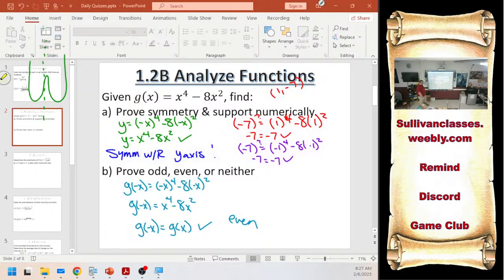So I'm going to say you got your number support, algebraic proof, you actually said what it was. You got your algebraic proof all the way down to the end. That is the key to it. And you said it's even. So say it, save it, prove it, prove it, prove it. 5 things, 5 points.